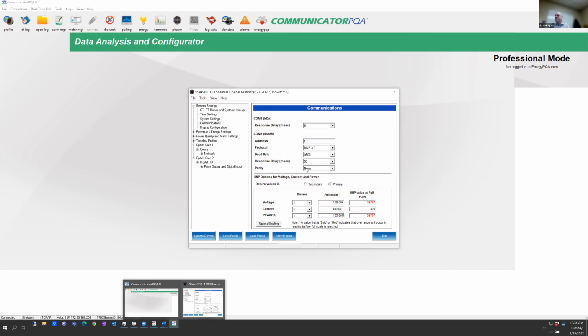What I do, and RS-485 timing is sometimes more of an art than a science, I always go with a 100 millisecond delay. Always will set up a 100 millisecond delay. And if it's a Unicom, I'll set it to 0. If for some reason it's a long run and it's a high baud rate, then I might set it to 50. If it's any other 485 converter, I'll set it to a 100 millisecond delay right off the bat.